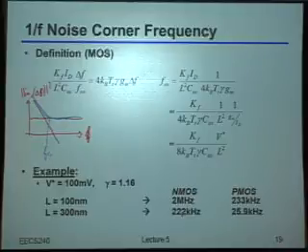And by the way, we'll talk some more, probably in 5-6 more weeks or so, about some techniques we can use to actually combat flicker noise explicitly. In other words, really try and get rid of it using circuit level techniques rather than just by sizing things up to be larger. Any questions on this?